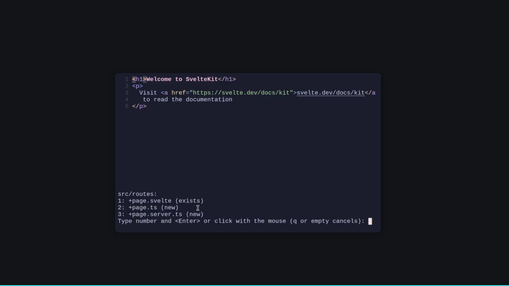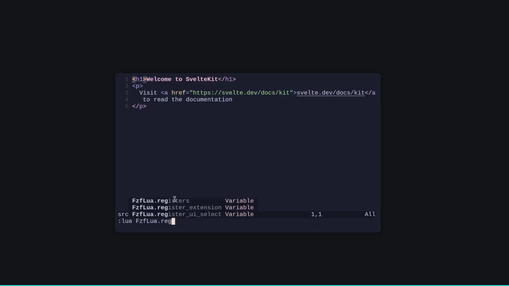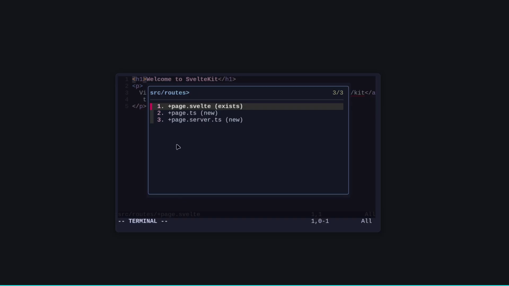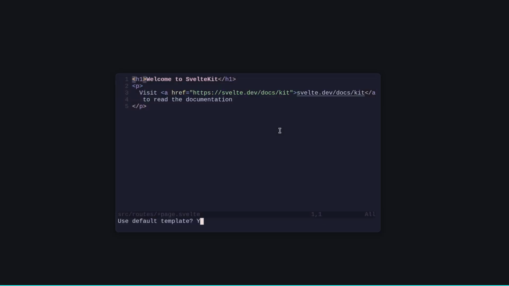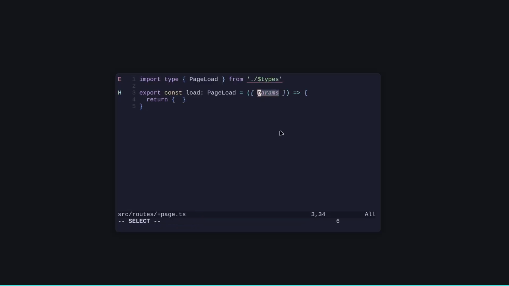If I do comma dot, you'll see that now it gives me a list and I can easily switch between these files. Now that doesn't look very nice, but one thing you can do to make it look a lot better is if you have the FzfLua plugin, you can use FzfLua and say register UI select. And that's going to use FzfLua instead of the default UI. And so now if I hit comma dot, you'll see that I get FzfLua. And so it's much easier to type. If I want a TS file, I hit enter and now it calls my auto command. So you see everything's kind of working connected together.